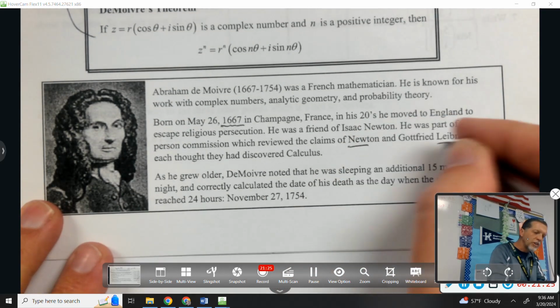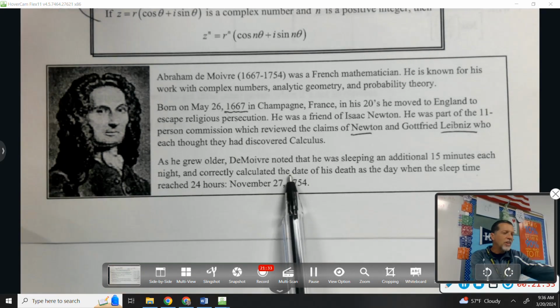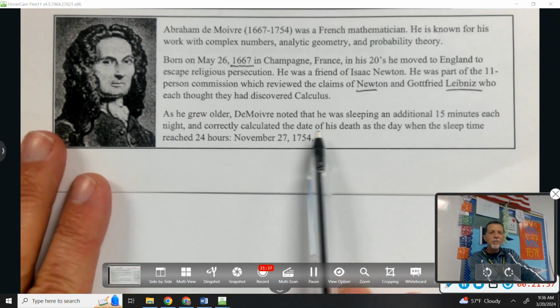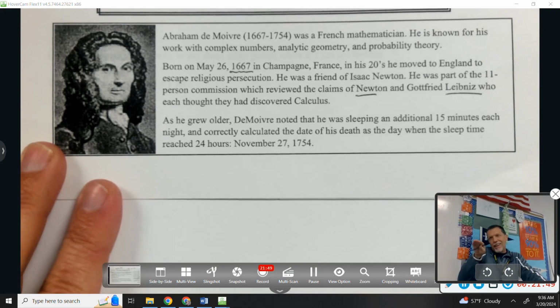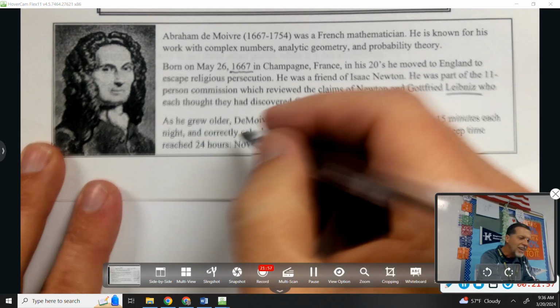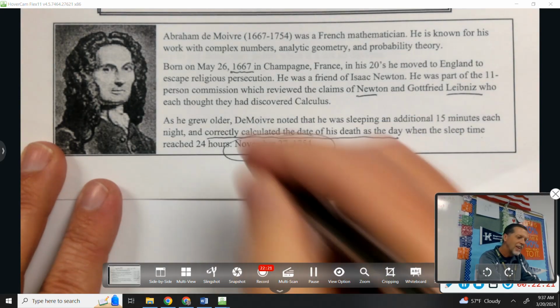There's this thing about who invented calculus, Newton or Leibniz, and because they each thought they did, that's a long story. This is the guy, this is hilarious, this is weird. I didn't remember it was him. As he grew older, he figured out that he was sleeping more and more each night. Because, you get old, you sleep more. And he basically plotted that out. And you're like, well, when I get to sleeping 24 hours a day, that must mean I'm dead. And so he correctly calculated the date of his death by extrapolating his sleep study when he got older, which is wild. And I don't know how far out that was, but it had to be pretty far out because he wasn't sleeping 23 hours a day at some point, but he calculated it seems like I'm gonna reach 24 hours on that day.